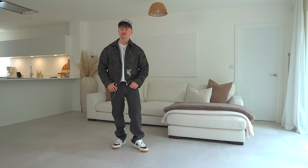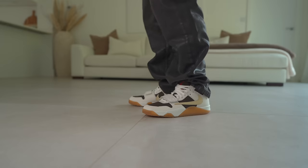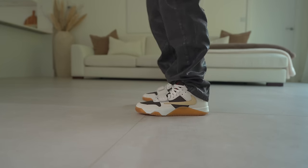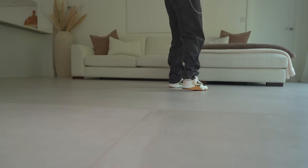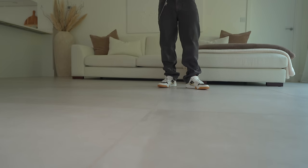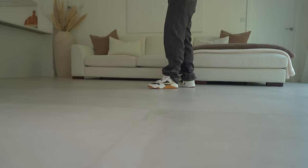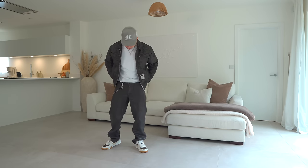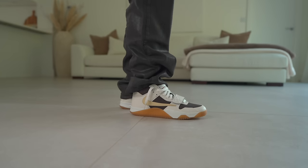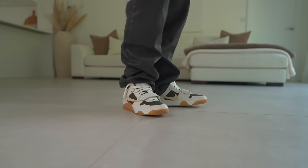They're very similar to a pair of Jordan 1s because they're so flat and low to the ground. They might feel slightly wider, but you do get this strap which helps for extra adjustability and lockdown. I found these to run a little bit big — I went true to size and had a little bit of room in the toe box. I would recommend going a half size down, though if true to size is the only option, you can adjust the strap and it'll feel fine.